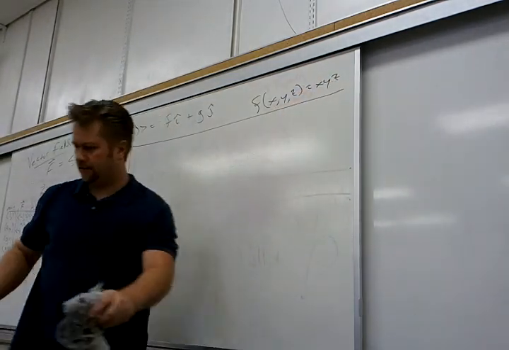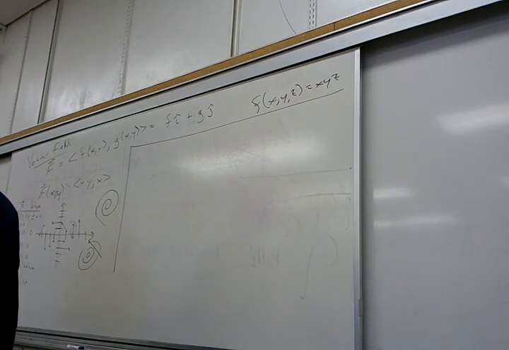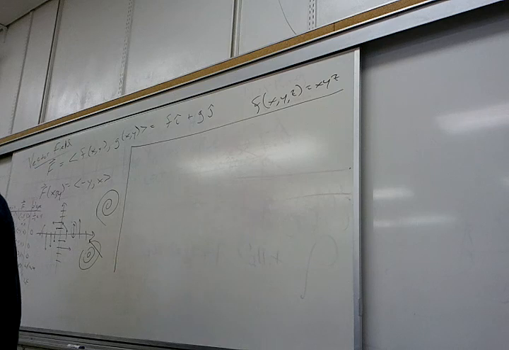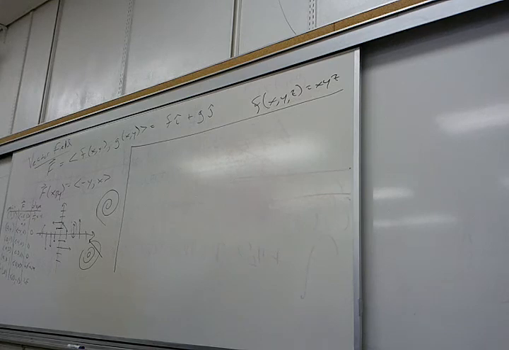Let's see. So we're right now in 14.1. It's the real basics. You just have to go and graph a few of these. Work with a few given definitions of vector fields. There's the radial vector fields we talked about last time on page 964. And what do I mean when I say radial vector field? What kind of a vector field is it? What does it look like? Where is it pointing?